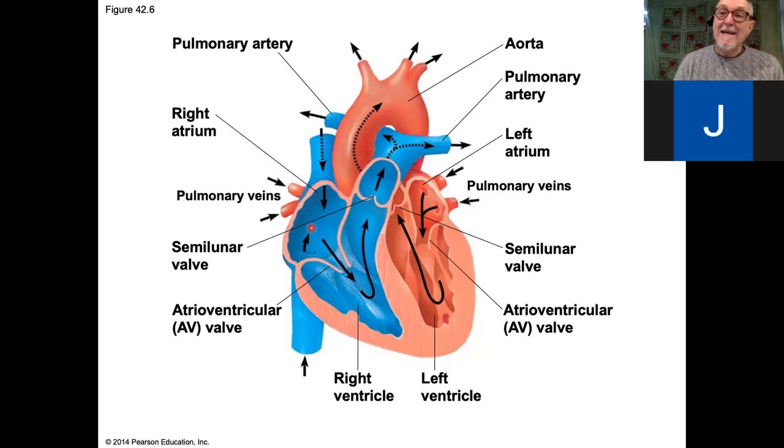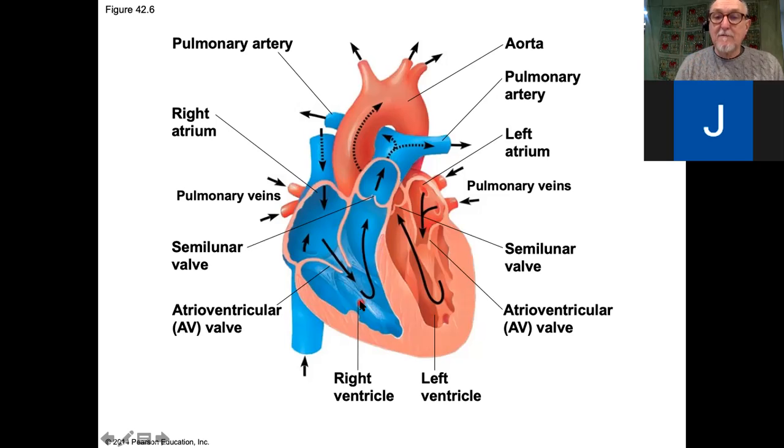So this here is the right atrium. It leads into the right ventricle through a very big valve called the tricuspid valve, tricuspid because it has 3 flaps. You'll see it's also got this name, the atrioventricular valve, which simply means it lies between the atrium and the ventricle. This valve prevents backflow of blood into the atrium. We'll hear a bit more about it in a while.